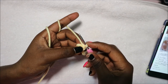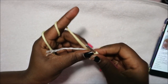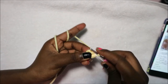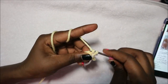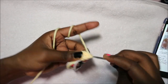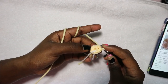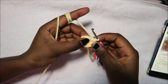Okay, and then after you do that, in the second row, we're going to increase all the way around in each and every stitch for a total of 12 stitches. So we're going to do 2 single crochet in the first stitch. Okay, and then you're going to repeat that all the way around, so increase all the way around until the end.